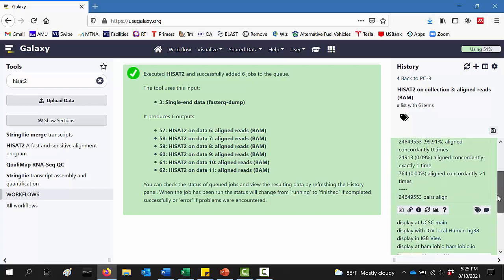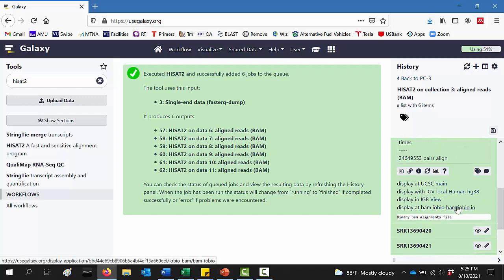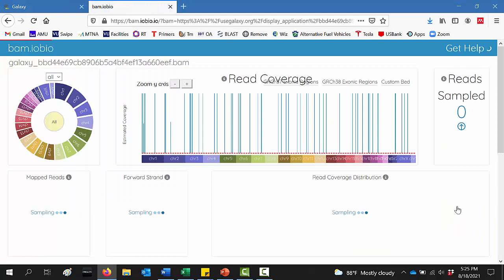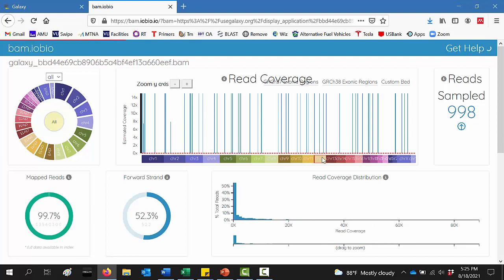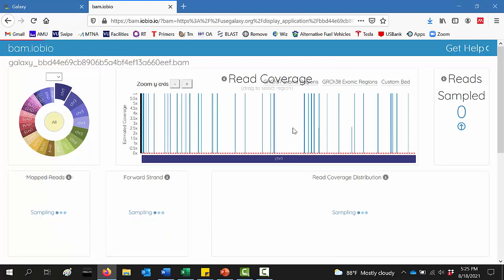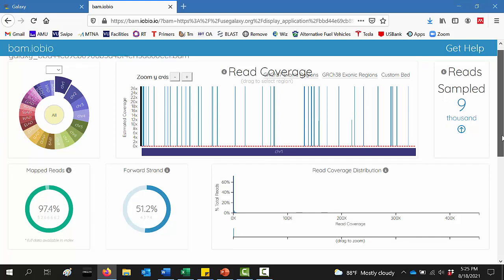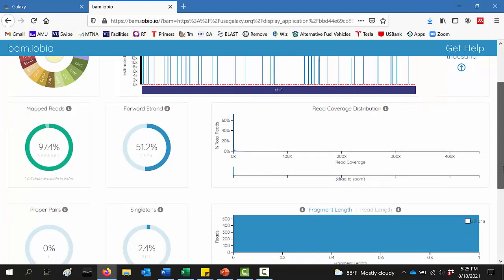So once you have this alignment, you can click on one of these links here. I like this BAM IOBio link, for example, and it'll actually show you your data. So what you're looking at here is where your reads aligned to the genome, right? So here's all your different chromosomes. You can zoom in on chromosome 1 and it shows you, all right, you've got a lot of reads there. This isn't all of your reads, but you can see that there's a pretty good distribution, right? And over here, this pie chart is telling you that 98% of your reads were mapped, so that's good. A few were discarded, probably due to low quality matches.